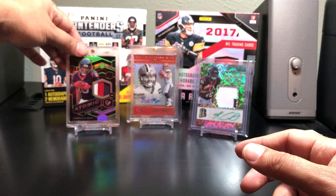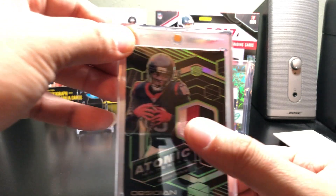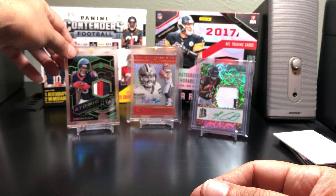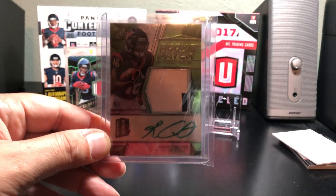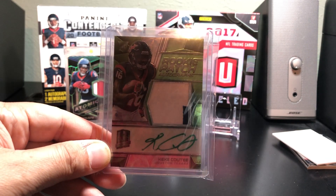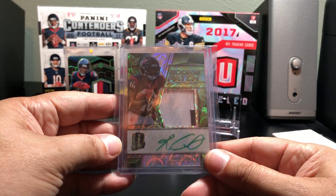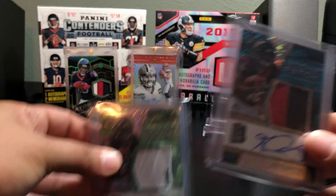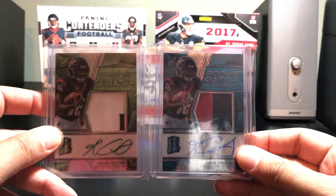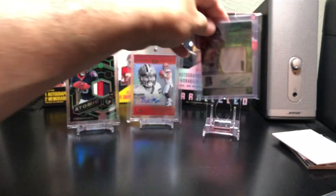Over here I've got my Nuke Obsidian three-color patch — I love this card. Love Obsidian, I should have gotten some more of that. This one is from a break I did with Buck City Breaks. This one is a Kiki in a Neon Green Autograph, and this one is number 2 out of 60, so this was a pretty cool card. I also have the blue version of the card, so nice little collection of the Kiki — I got it in green and I got it now in blue.